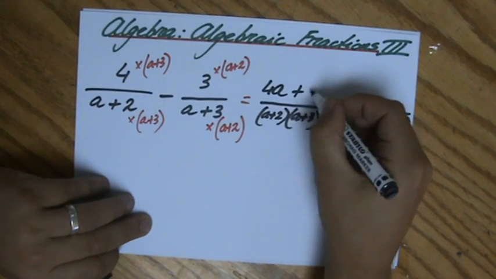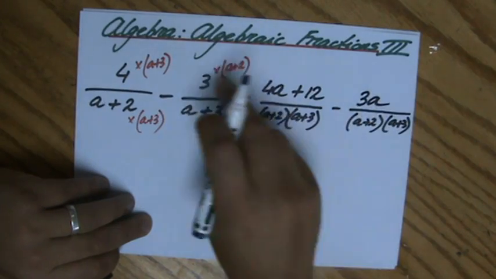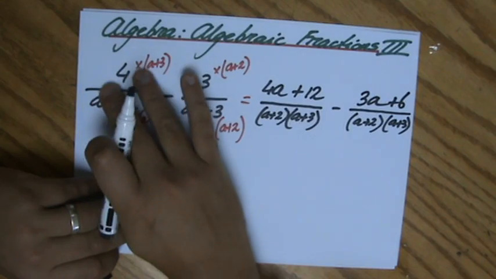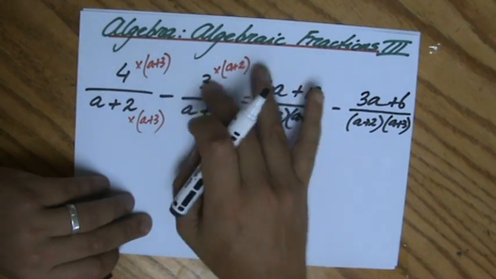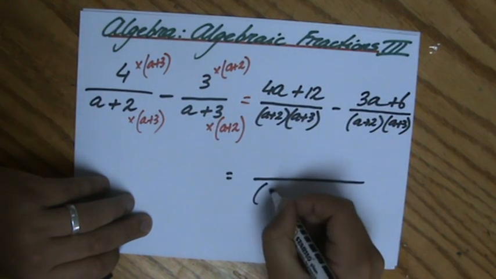What about the numerators? Four times a is 4a, four times three that will be 12. And three times a, 3a, and three times two that will be 6. You see the mistake: 4a and 12, no. 3a and 6, no. That's it, the denominators are the same now, so now I can combine them.